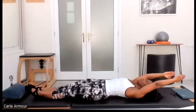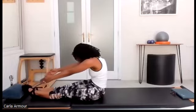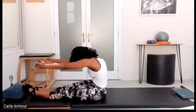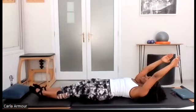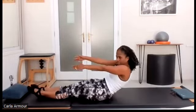And reaching. Scooping through the body. Reaching over those legs. Let's go for 3 more. We're going to add a little dorsiflexion into the feet when we come up, okay? And crawling up.